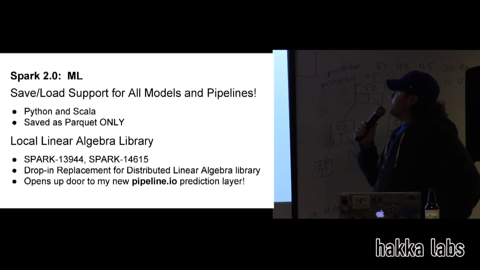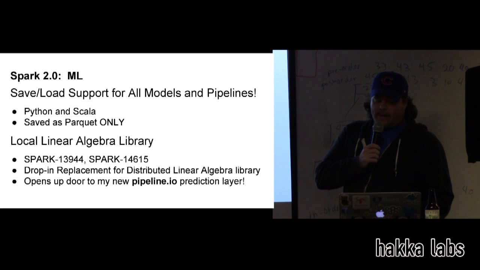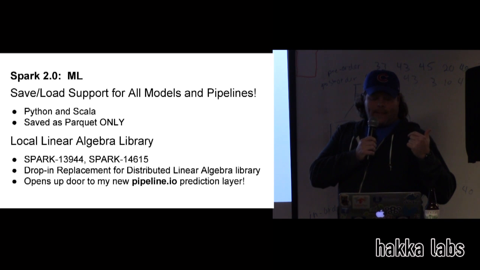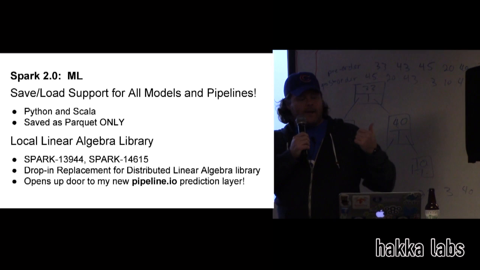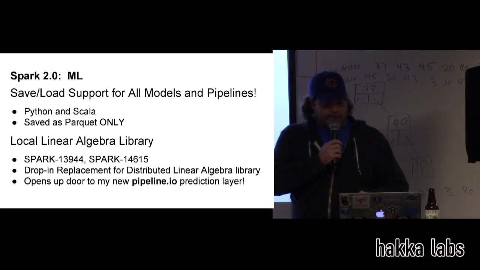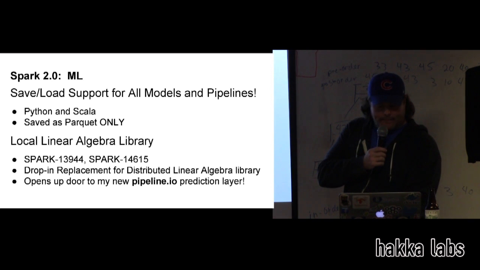Okay, finally, Spark 2.0. Yeah, all models and pipelines can now be saved and loaded. The one thing I realized quickly is that this code is all buried within the actual Spark models themselves. So you can't actually overload and say, save it as JSON or save as text file. It's just Parquet, it's just the format that Databricks has chosen, and that's all you get. So that's a little bit wonky, but I'll show some techniques to get around that.